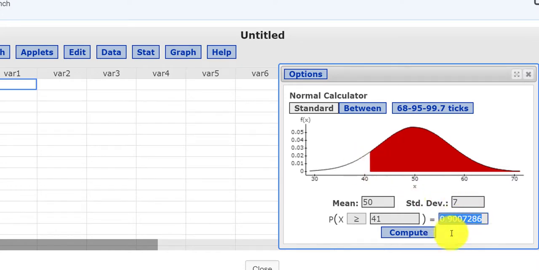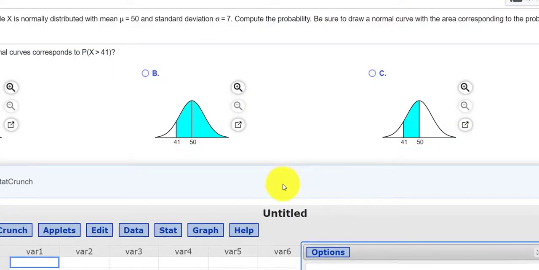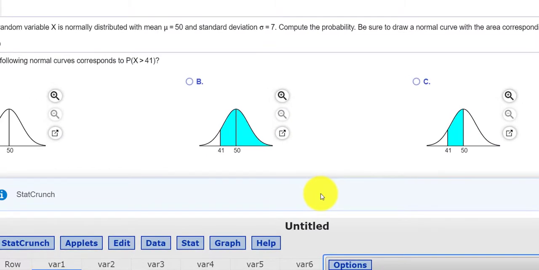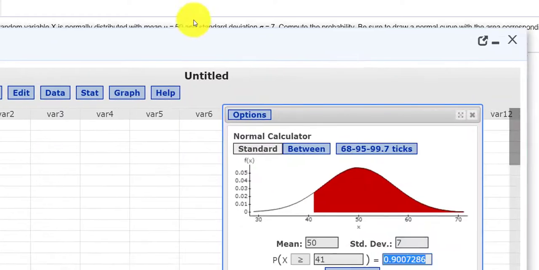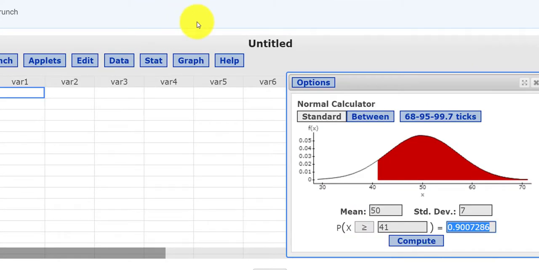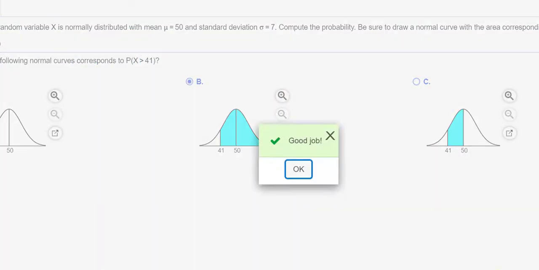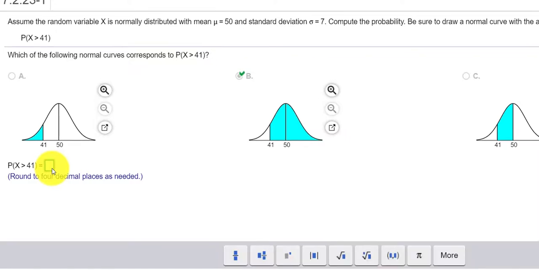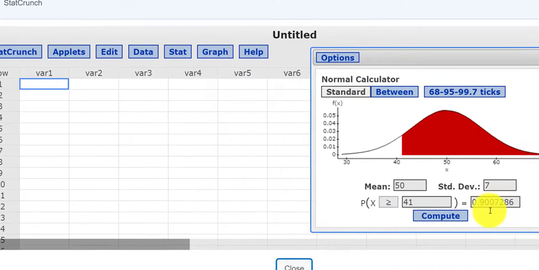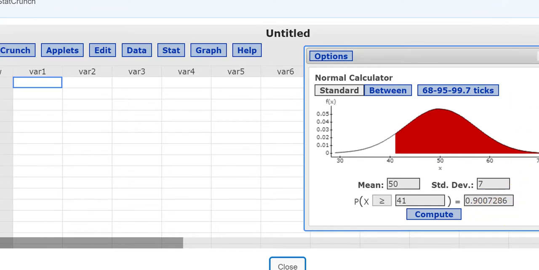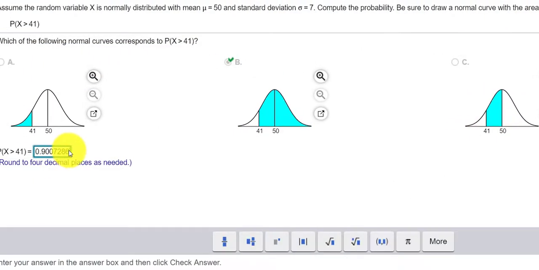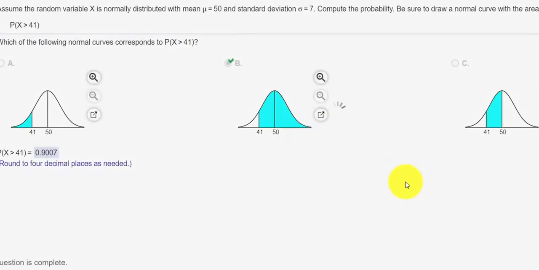remember what this picture looks like. So there's my probability, but the first question really just asks us to pick the correct graph. So you see that graph B looks most similar to this. So I'm going to click graph B, final check, and then for the second part, they want the probability, which I believe was this 0.9007 and change, and I believe we have to round to 4 decimal places. So I'll truncate a few. 1, 2, 3, 4. I press check answer. We're looking good. Let's do one more.